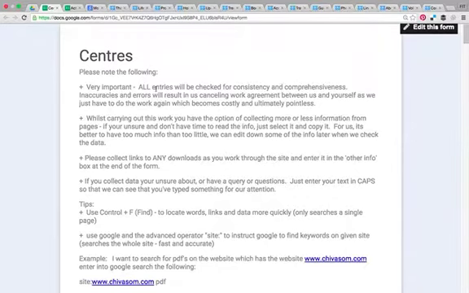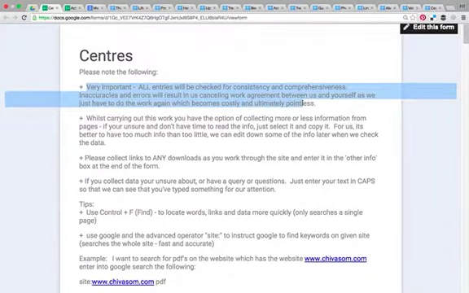No corners can be cut, and therefore we need to check for consistency and that you've taken the information from the website comprehensively. So we'll be looking for where information hasn't been taken from the right part of the website, or you haven't taken enough information, or you haven't given any information, and when we check, we find that information is there, therefore you didn't search for it thoroughly, or you didn't find it on the page. Now, we're going to give you some tips on how to find things more easily using shortcuts and using Google. I'll just explain that a little bit later on. So that's the first point there that I've just mentioned.